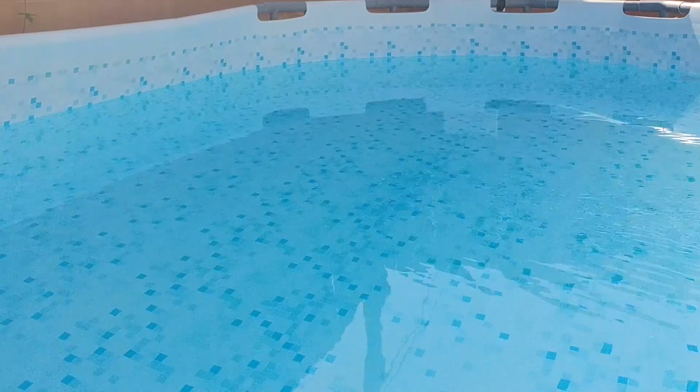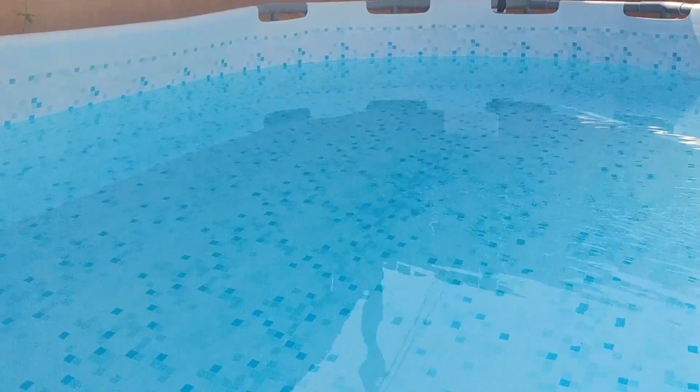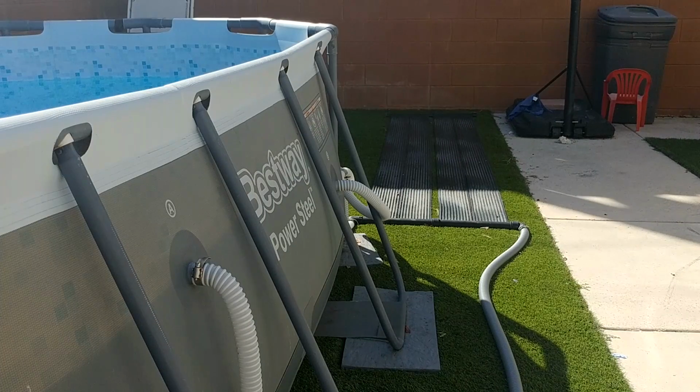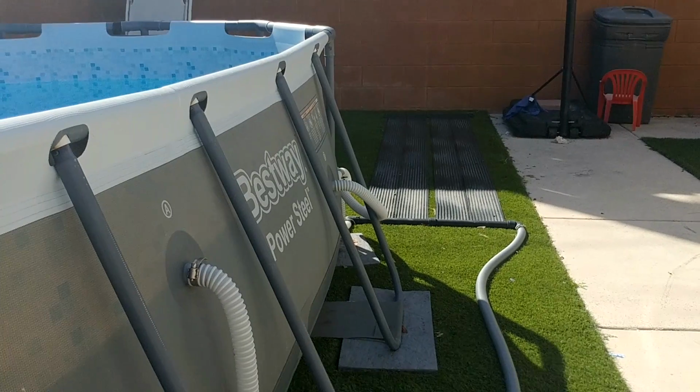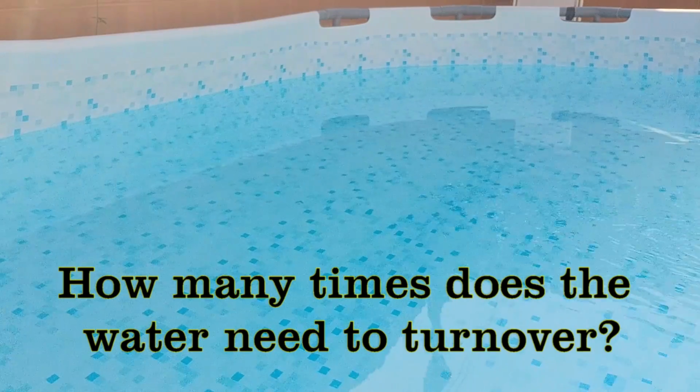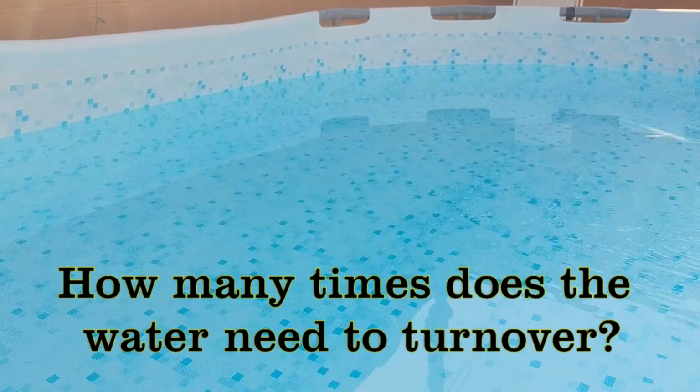In my case, I have the solar heater, so if you look over there, that solar heater will act in reverse at night. So basically, if I run my filter at night, the water actually gets cooler instead of warmer. So I don't want to run my filter when the sun is down because my temperature will drop by a lot. Number two is, how many times does the water need to be turned over?